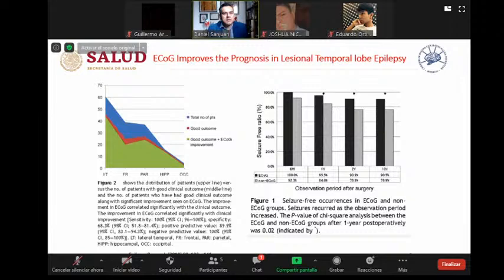So using this electrocorticographic recording, it is possible to improve the prognostic in temporal lobectomy, but also in other kinds of surgeries. For example, in this graph, you can see the good outcomes, and the good outcome with electrocorticography is the highest level of evidence is in temporal lobe, and then in the frontal, parietal, hippocampus, and the occipital area. And comparing the patients that use these techniques versus the others that don't use that during the surgery, you can see on the long term how they have a better outcome comparing with no ECoG.